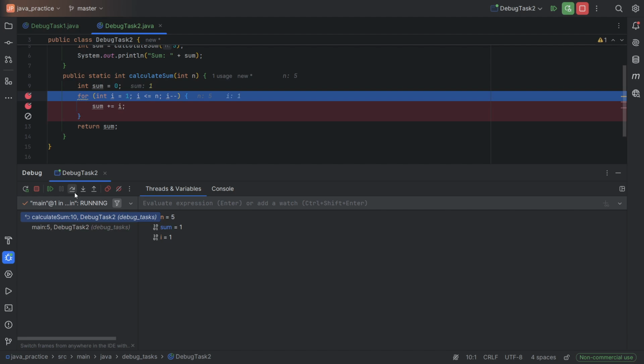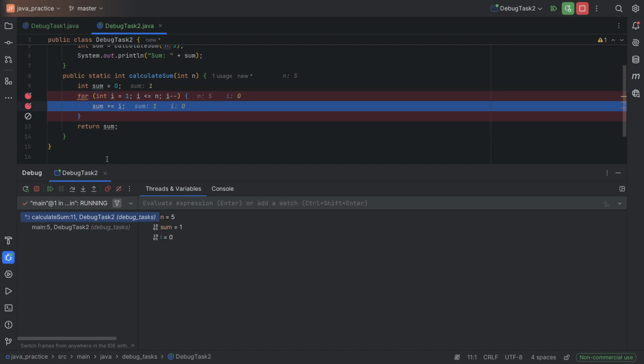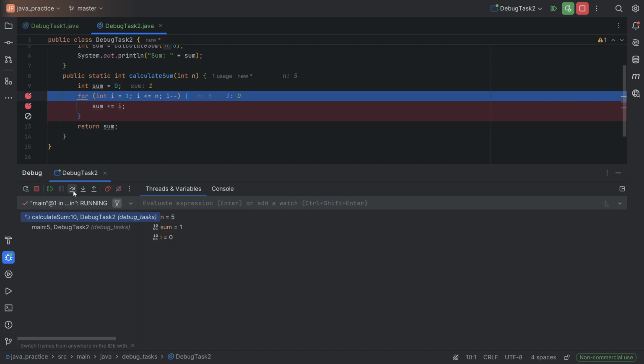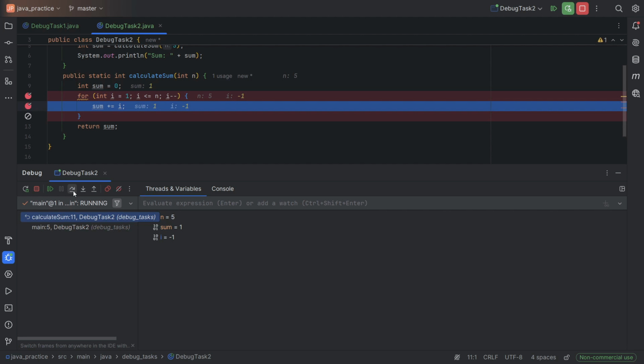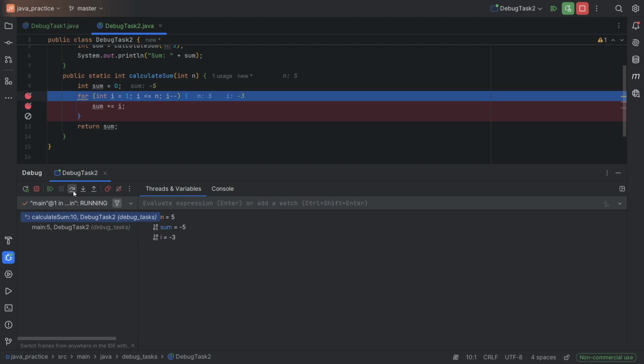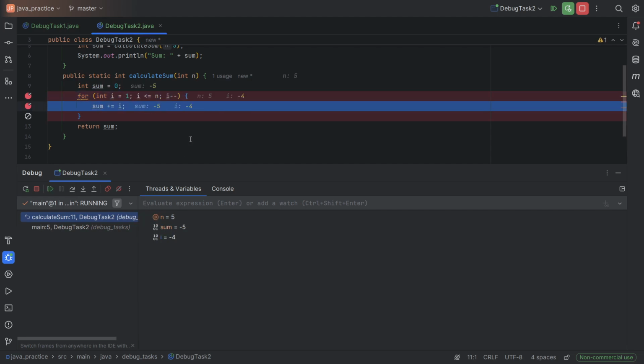Now i will become 0 because we decrement the value of i, which is a problem. Now it's going to become negative, as you can see. The value of i should increase, not decrease, so we should put the plus plus sign to get the increment.